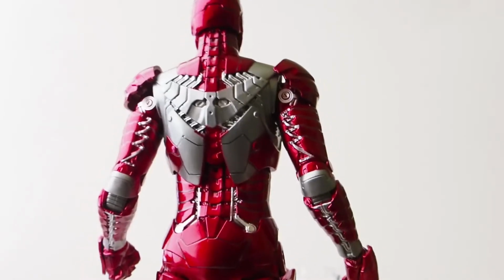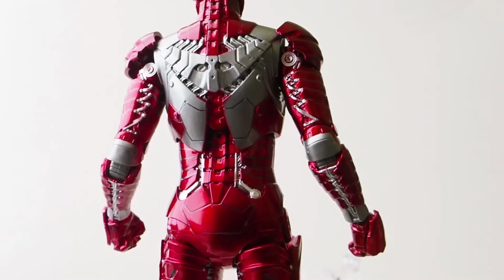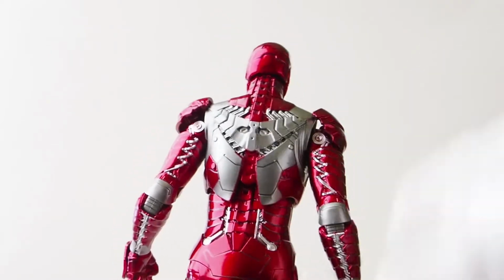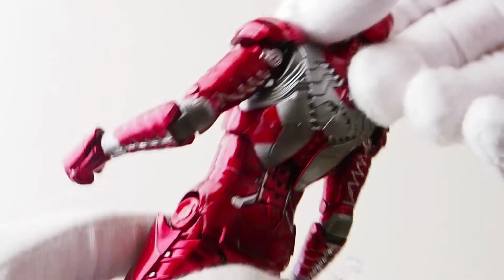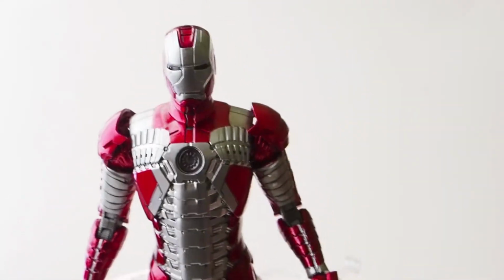As of this moment, we've gotten 2, 3, 4, 5, and 6. So I have 7 on pre-order, but they haven't even shown 1 yet. So I don't know when they're gonna make Mark 1. But here's the back of Mark 5. Really nice looking armor. There's no flaps back here though. Nothing, no moving parts or anything. But overall, it's a very good looking figure. It's pretty light too.